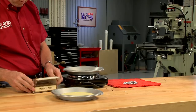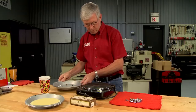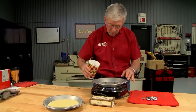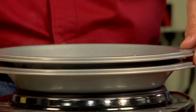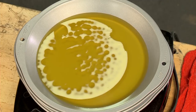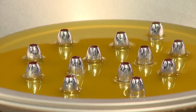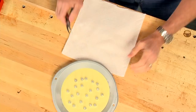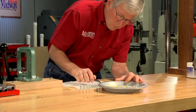A soft beeswax-based lubricant like this one from SPG is a good choice for black powder cartridge rifles. A convenient way to lubricate these bullets is to use a technique known as pan lubing, which will fill the grooves commonly known as grease grooves. The lubricant is melted in a double boiler — the water is heated and melts the lube without any danger of scorching it. Scorched or overheated lube will not work properly, so never melt it directly over a burner. Once the lube is melted, the bullets are placed base down in the pan with some space between each. When the lube cools, the bullets are stuck in the solid lubricant — not a problem, I use a pair of pliers to gently pick them out.